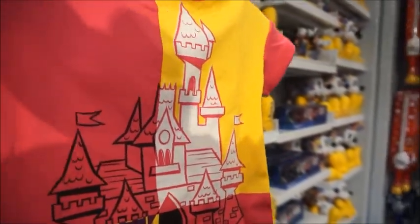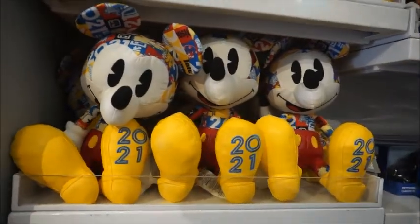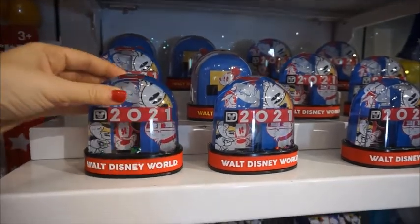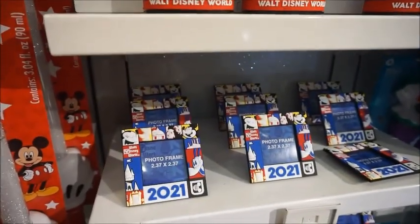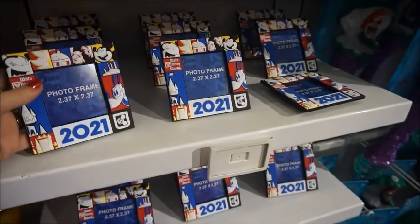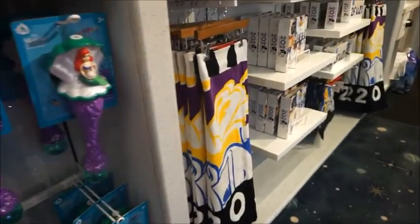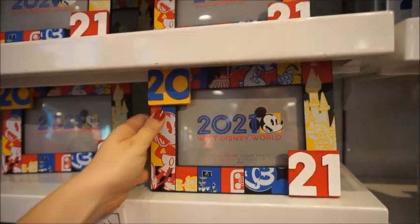And that one is $29.99. Castle on the back. It is definitely a very specific style. I feel like people are really gonna like it or they're really not gonna like it. 2021 Mickeys are $27.99. And then you have the figure Mickey. This is the one that moves, so you can position him. $9.99. And then you have this 2021 globe, $16.99, with the fun Mickey confetti. The photo frame is teal, whatever that means. And the drawstring bag here at the bottom, these are good for park days, $24.99. You also have a towel. Another photo frame. That first one was a magnet, like a fridge frame, where this is a traditional one, $24.99. You've got a photo album.